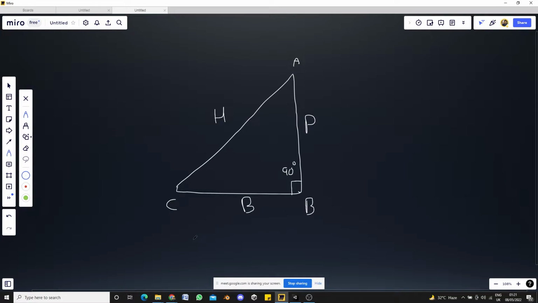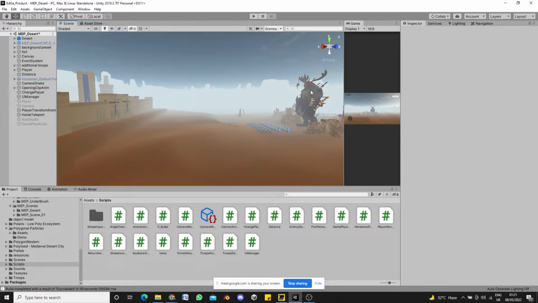That's cool. And we also know that according to the Pythagoras theorem, it is quite easy. It's h square equals b square plus p square. Is it right? Any confusion regarding it? No. Yeah, cool. So the thing is, we know this very well, that h square equals b square plus p square. But the problem is, you still don't have the value. Just see here. So your monster is here, and you are here.